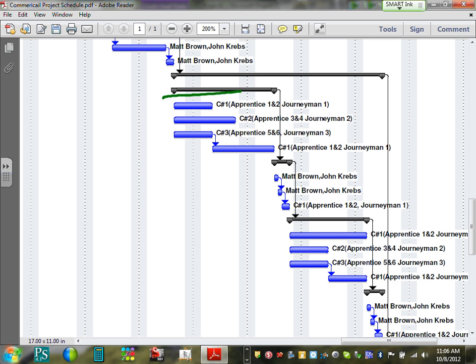Now, Jeff, you guys worked in the field, right? I have crew 1 and crew 2 and crew 3. So these are two apprentices and a journeyman working independently of each other. Can they start at the same time, on different tasks? Yeah. So that's what we assign for them here. We assign crew 1, apprentice 1, and apprentice 2. These are just typing, by the way. And then I assigned it to start at the same time. Why can they start at the same time? Because you're 3 different crews. If there was one crew, it can't start 2 tasks at the same time, typically.